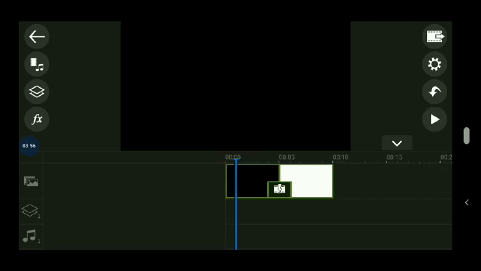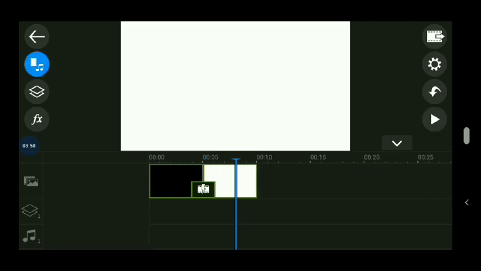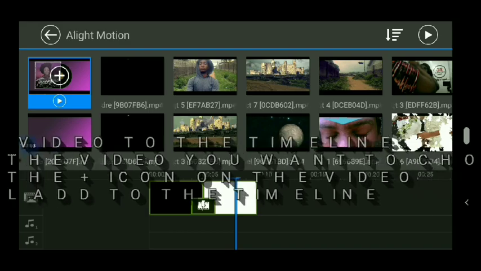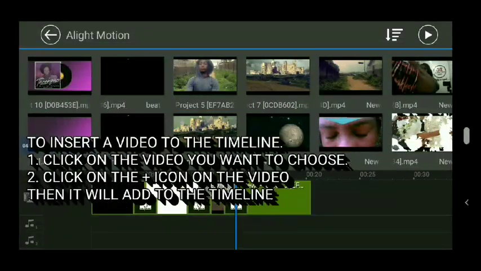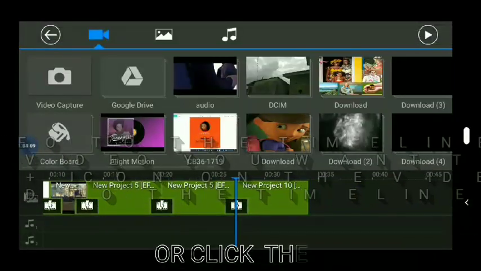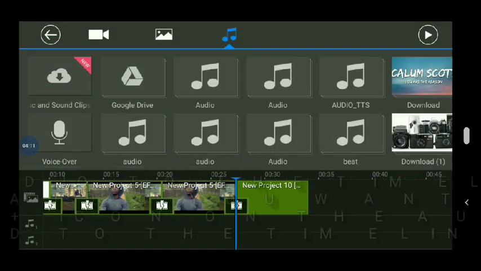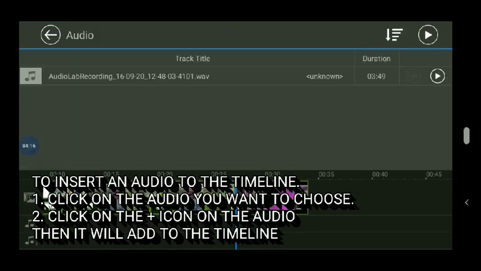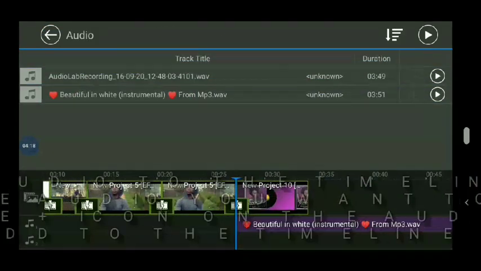So in short, what this simply means, let's put a video just to test run this. This is me assigning the video to it, and this is me assigning an audio to it.